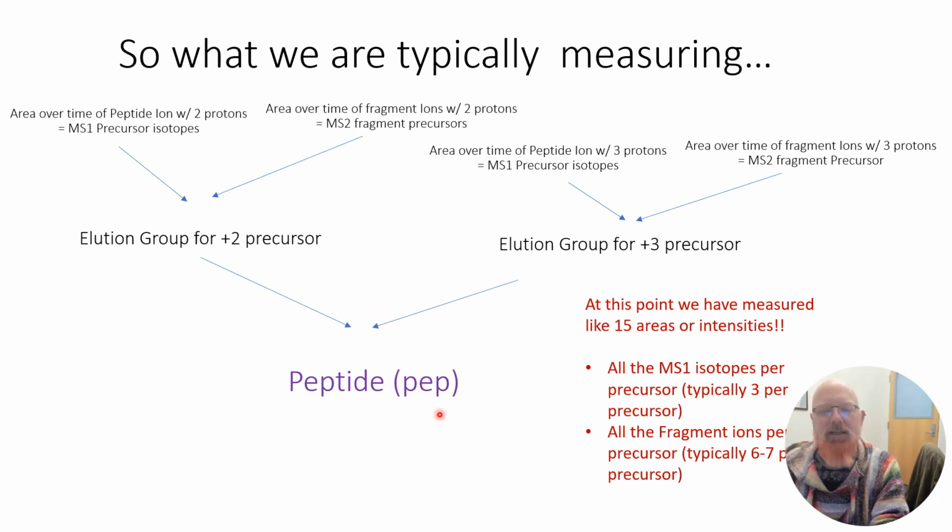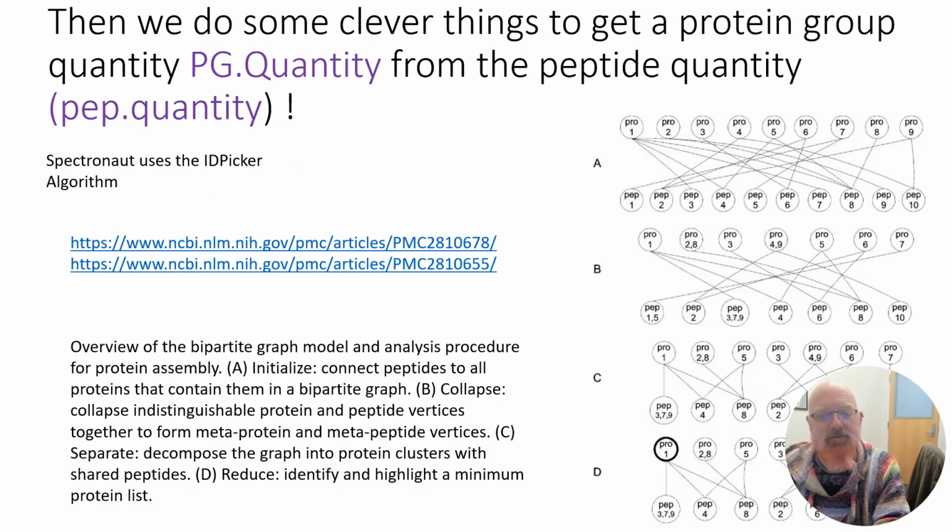It's just PEP. So at this point, we've measured like 15 things, like 15 areas. So if you go back, why isn't this working? It won't let me go back. That's really strange. Okay, so anyway, we have like maybe 7 to 15 different areas that are all summed up into this one number. So anyway, it's a lot of stuff.